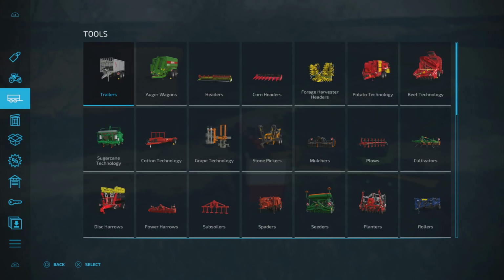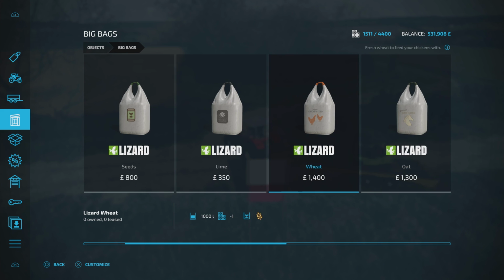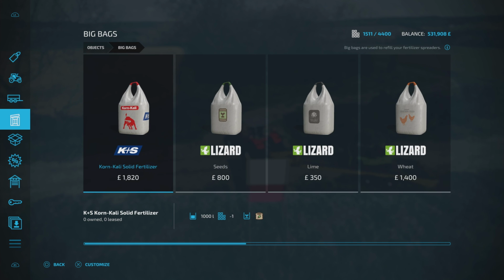That's a jolly good point. Big bags. So is it the big bags? Well, they used to be 2,000 litres, but most of them are ones now. The lime's 2. Seed bag 1,500 litres, but it's pricey. It's way too expensive.